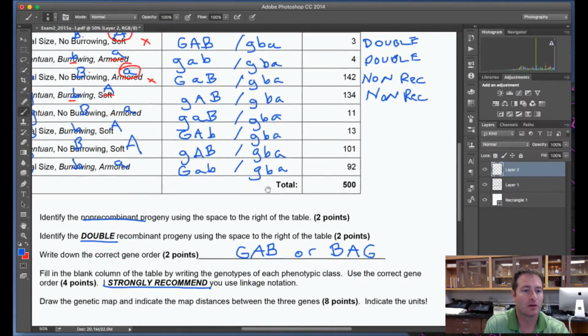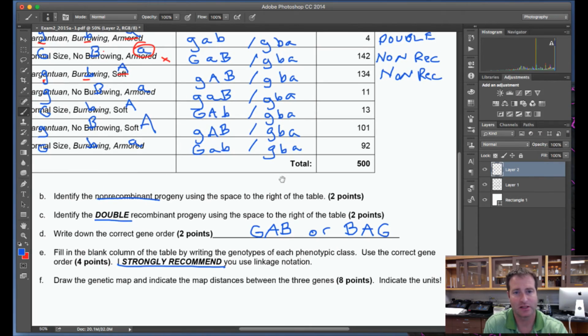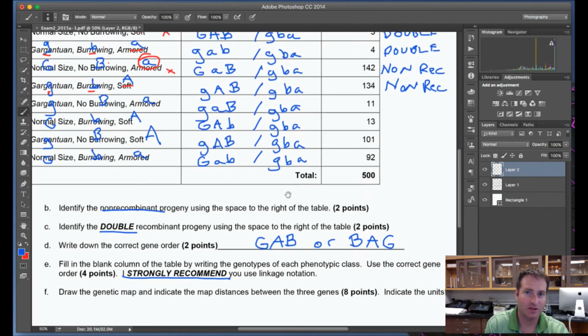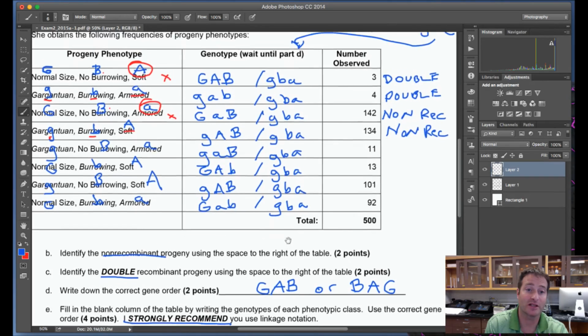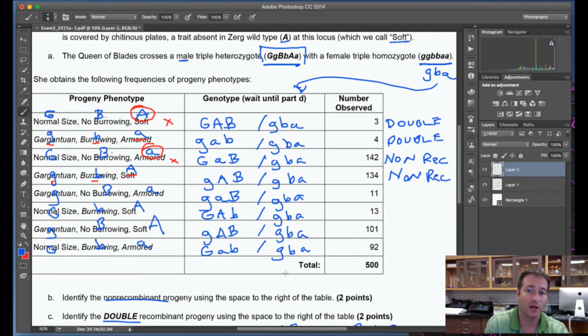Now, draw the genetic map and indicate the map distances. And so that's a big piece. One of the things that, again, I recommend that you do that I don't ask you to do for points on the exam, note where the recombinations occurred. Okay? So I'm going to switch colors for you here. And let's start with the double recombinants. We know it's a double recombinant, therefore recombinations must have occurred on either side of the A locus. And we know, because these are non-recombinants, that no recombination occurred to produce these gametes.